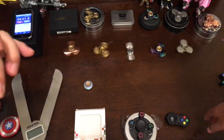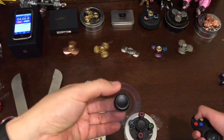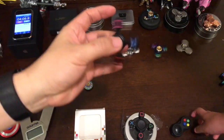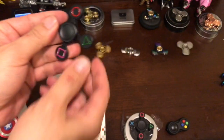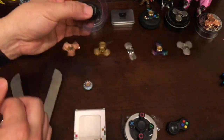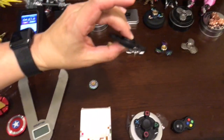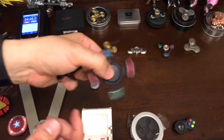And let's see. It's not the quietest, but it's cool. It's kind of like looking at controller buttons. And this one.